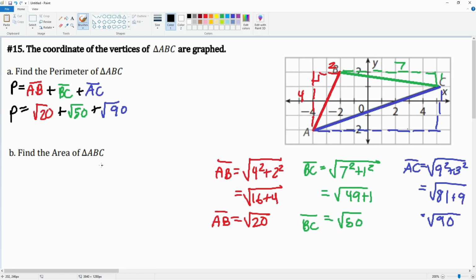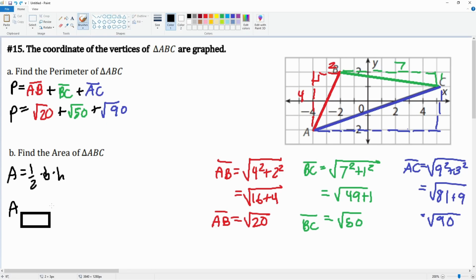Then to find the area, we would normally do 1/2 base times height. But the issue is it's hard to find the base and it's hard to find the height because this object is weirdly diagonal. So what we need to do here is find the total area. I want to find the area of the total object, which is this piece, and then we're going to minus the three triangles.